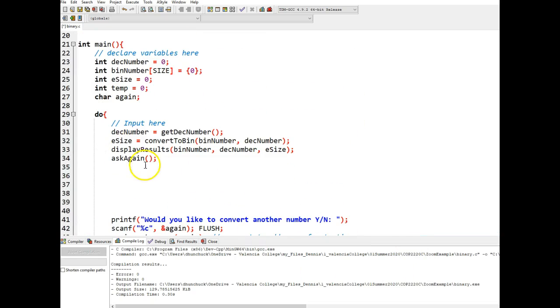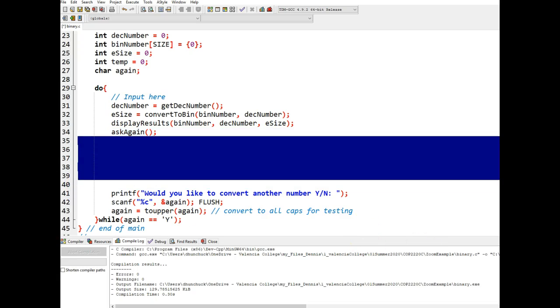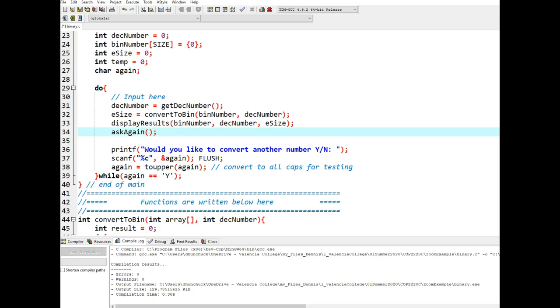Now, back up into main. The only thing that's left is this again thing. So again is going to return a capital Y or a lowercase y. And this time I'm going to do it as a void function just to be crazy, and I want to teach you how you can do it like that. So I'm going to pass the variable again into this function. If I pass the variable again, let's just set it equal to nothing. I am actually passing this value, this blank, by passing the argument that way.